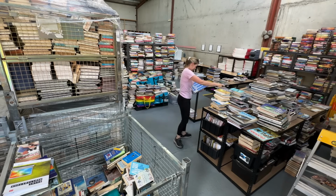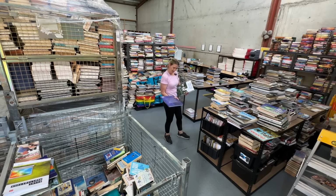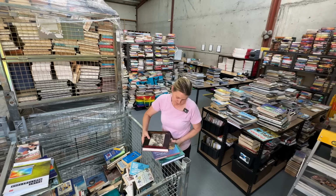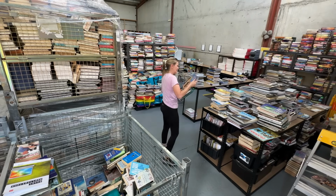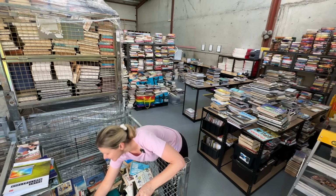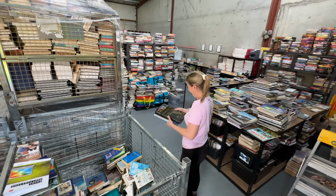Skyscrapers. It's a big coffee table book. Fabulous buildings that reach the sky. Provenance Interiors. I'll be listing that one. Historic courthouses of New South Wales. Sounds interesting. Contemporary Asian pools and gardens. Scientists debate Gaia. Interesting. I'll put it in the list pile. It looks like an interesting book that I can at least get $20 for.